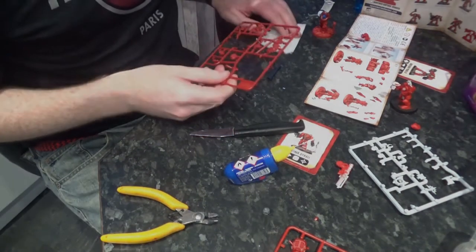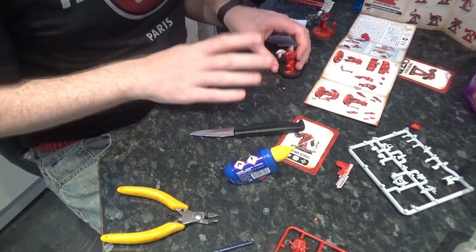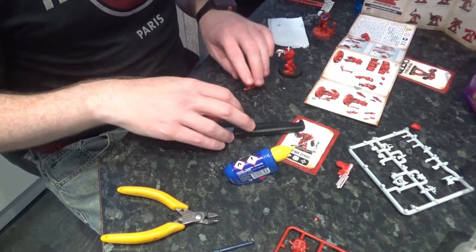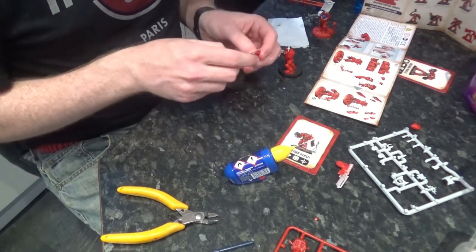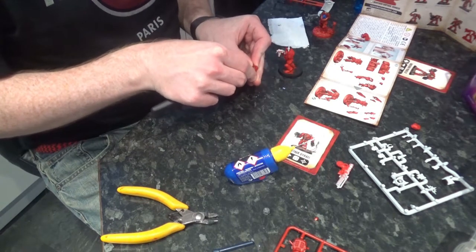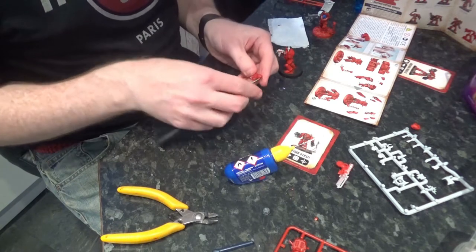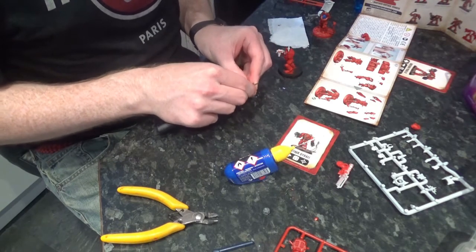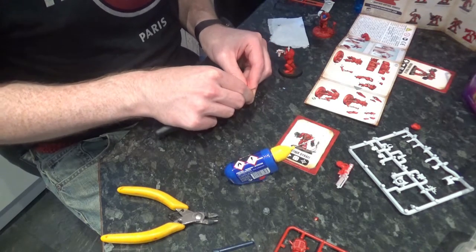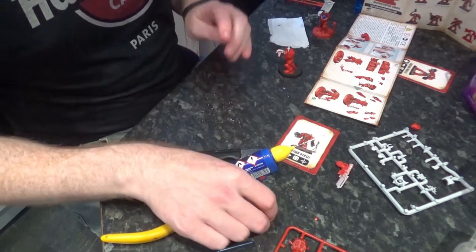While he's drying over there, my captain has now been relegated to just a normal guy with a chain fist — because like I said, I think chain fists will work in 9th edition, or I hope I can make some chain fists work in my army in 9th edition, I think is a better way of putting it. So again these arms have been coated, so just score off enough of the paint that we can get a contact.